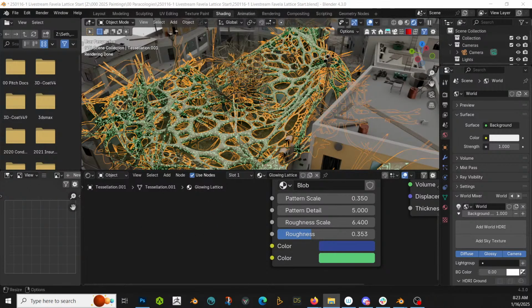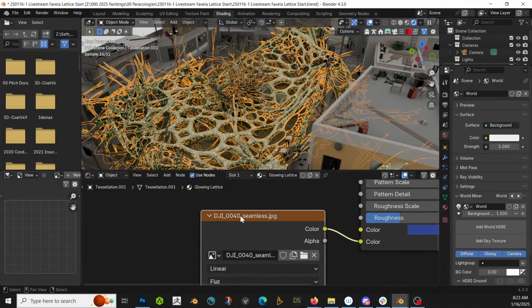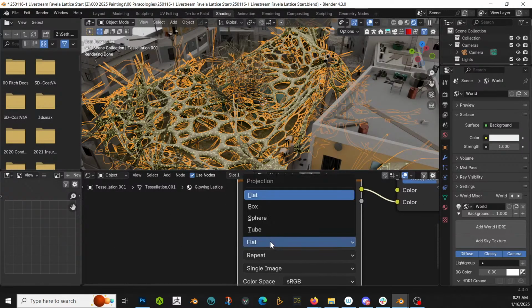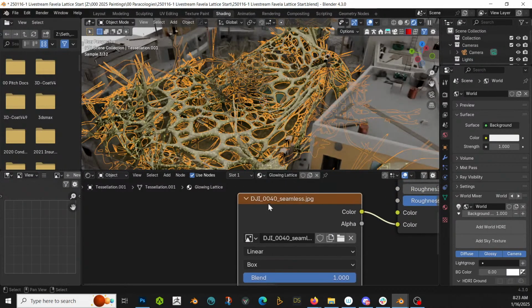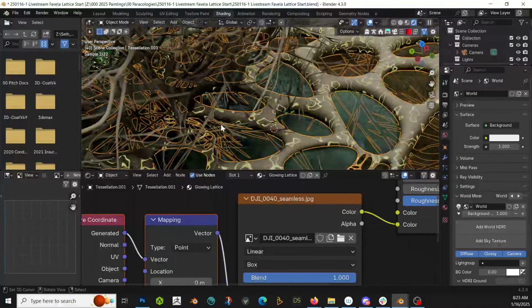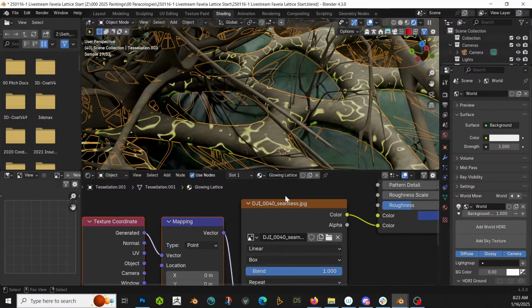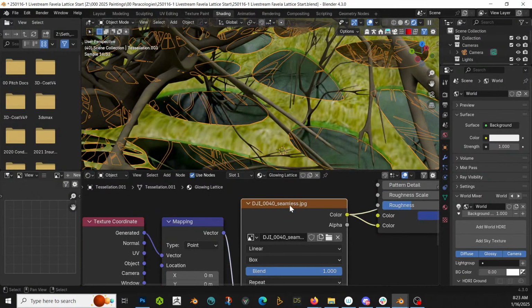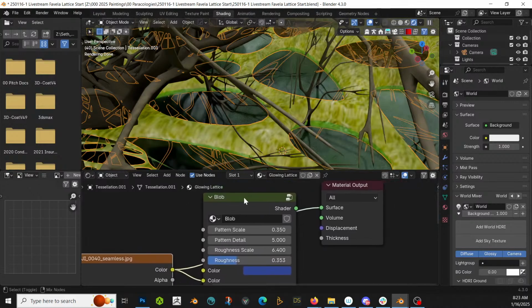Let's bring that in. And we're going to make this box with a blend of 1. And going to make it generated. Now there's going to be a slight difference. You may not even be able to see it, but a slight difference in our texture.